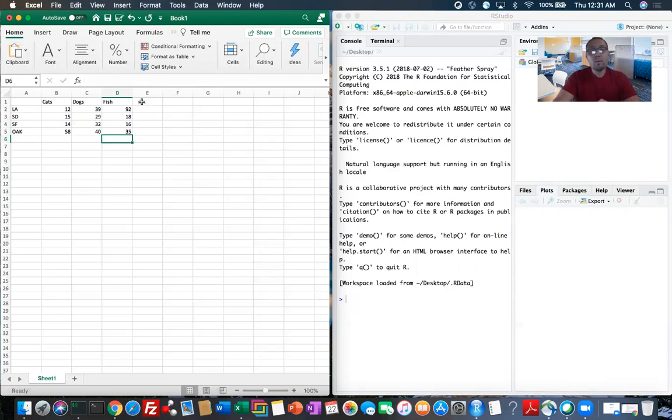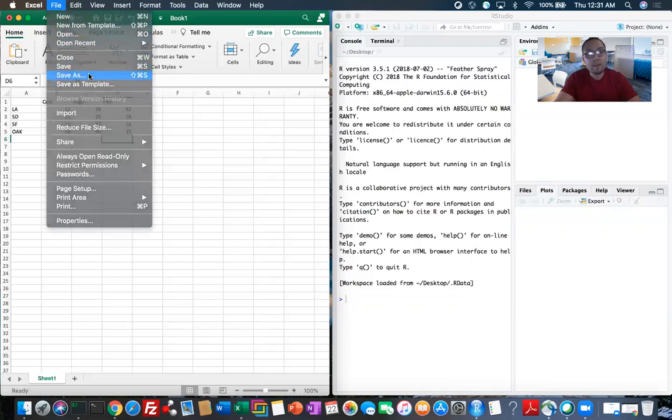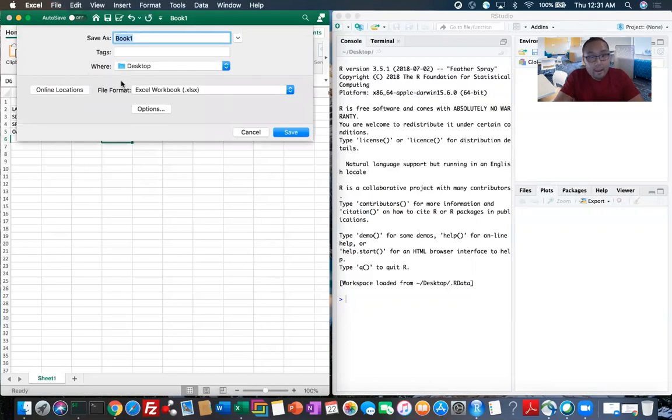So what we wanna do is first, I wanna save this thing. And an important thing for you to do in data analysis is you wanna know where your files are at all times so that you know where to set something called a directory, okay? So whenever you hear the word directory or working directory, that's really referring to what file is this thing in, right? And so let's just file, save as, and here the where is gonna be very important, right? Along with the file format. So these two things we're gonna kind of teach ourselves to keep track of, okay?